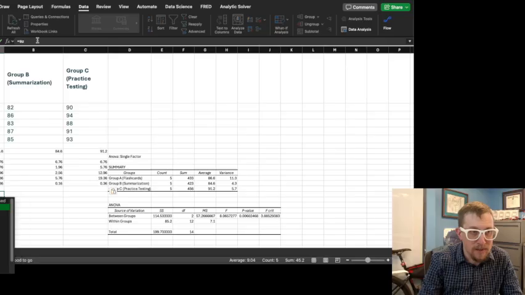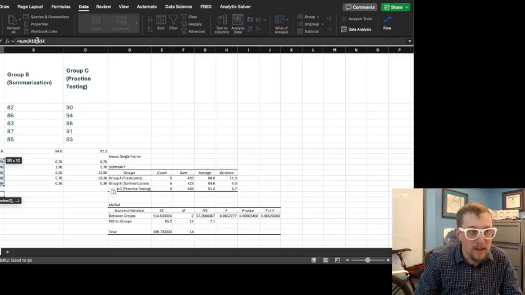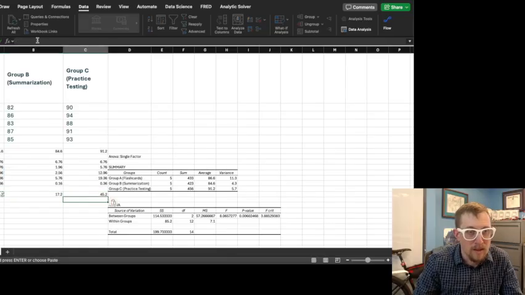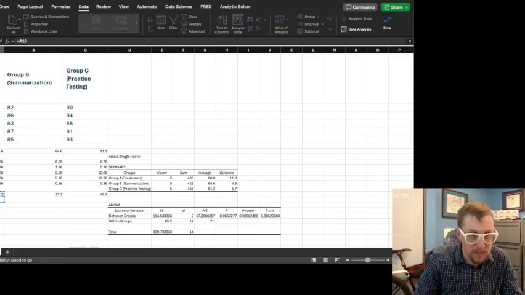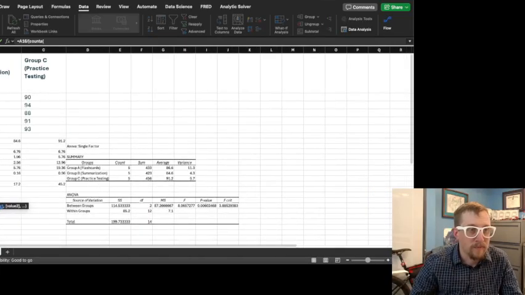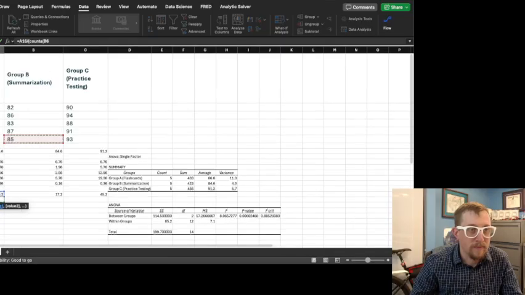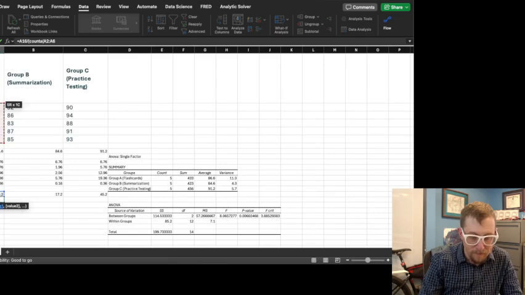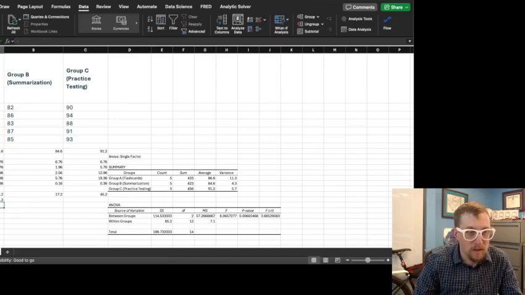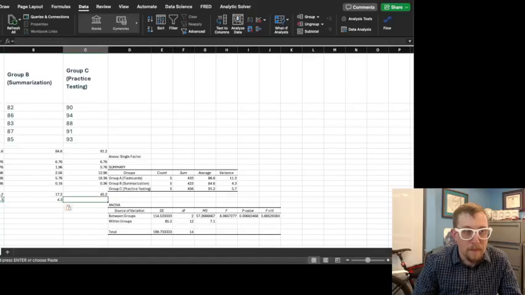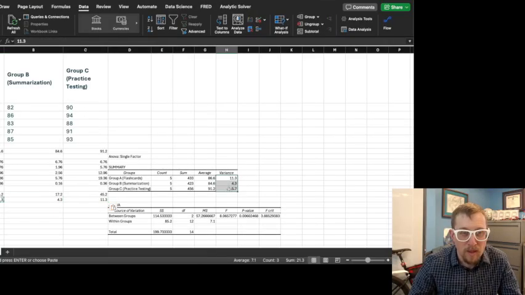The formula for variances, I can sum them up. And then, so let me sum those up. And then we divide by the degrees of freedom. For each of these columns, there's 5 data points, and so our degrees of freedom would be 4. So I could do equals this divided by, we just use formulas here. So that's where these variances come from.